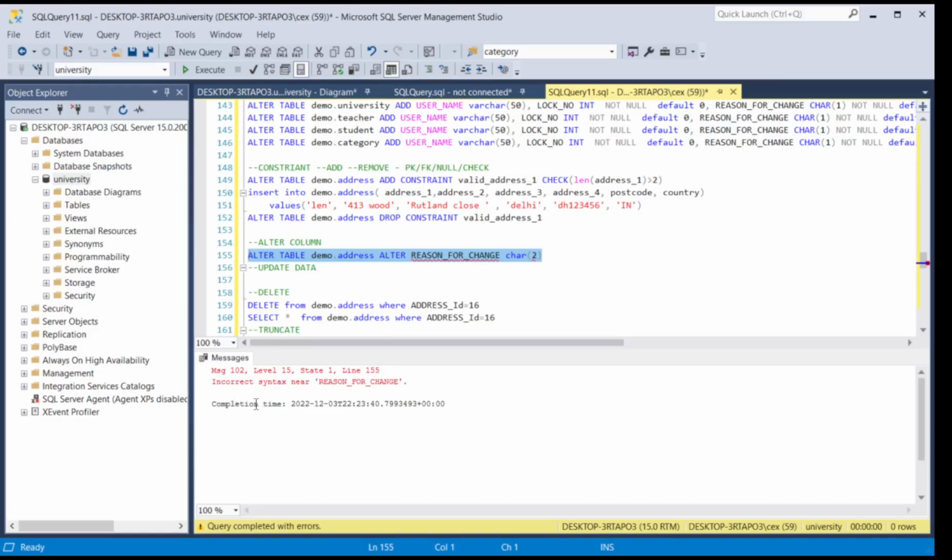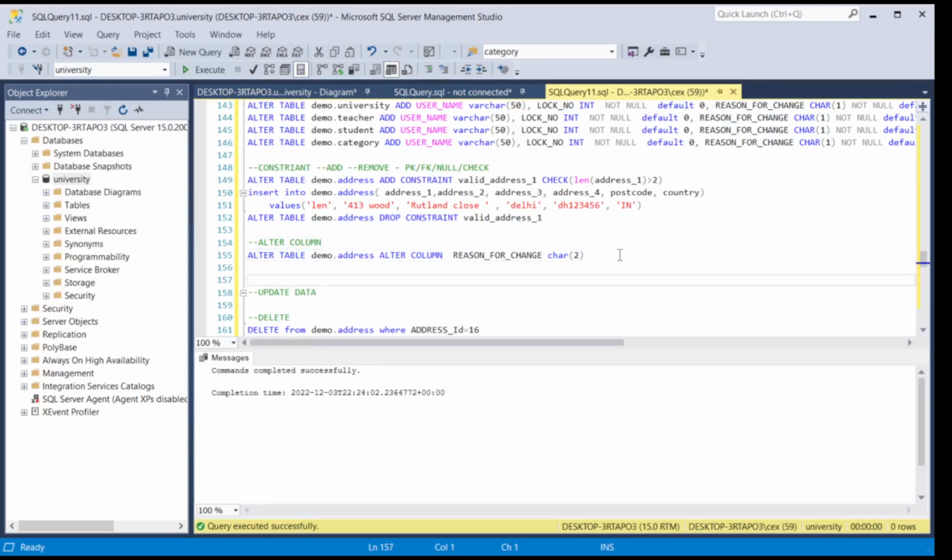You can see that the syntax is appearing to be wrong, as the reason is whenever you are altering a column, you have to mention the word column, and if you run it again, now you see it is successful. Now this will take two characters instead of one.